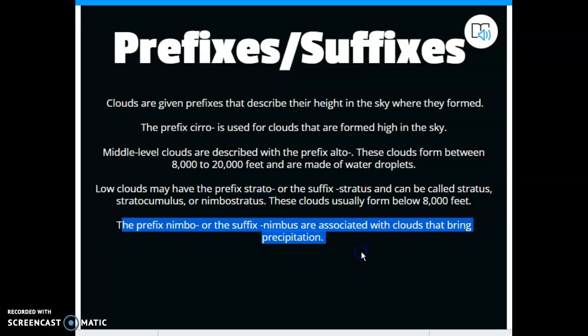This will not be on the quiz, because I don't think that that's as important for you to understand. This will be on the quiz. And I'm not even sure that that's part of your vocabulary. Should probably go back and change some of that. But nimbo and nimbus are very important. And Dawson's already mentioned this. When I see the word nimbo at the beginning or nimbus at the end, that means that cloud is most definitely associated with what? If I see nimbo or nimbus attached to it, Mackie, it's some type of precipitation. And that changes with how hot or cold it is, right?